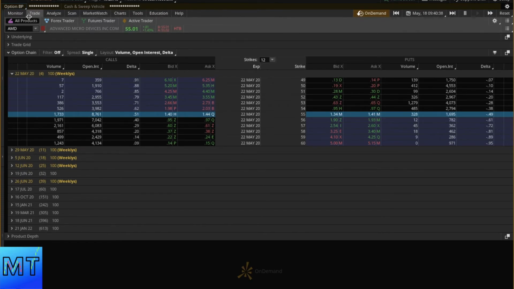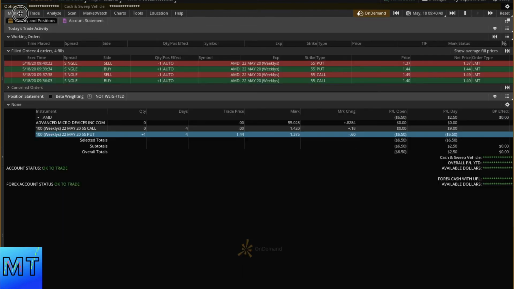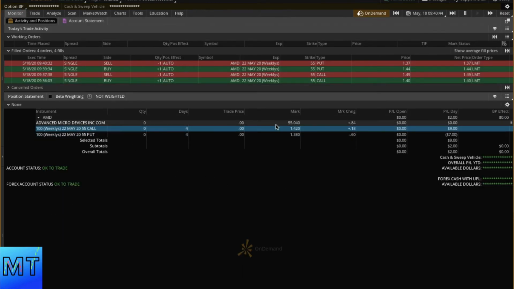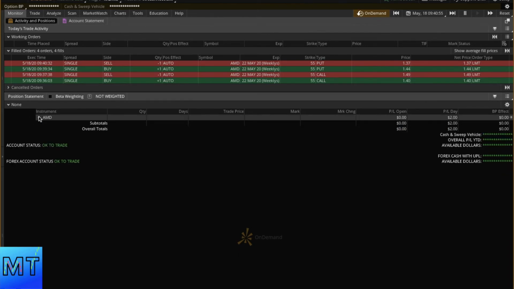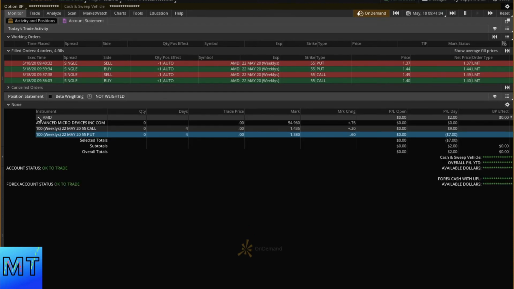Let's go look and see what happened. Go back to the monitor tab. So my first call option right here, right? I made $9. So I profited $9. And then when I placed my put option, I lost $7. So these are the single trades. If you close it, total together, obviously, you make 9, you lose 7, you profit $2. So that's basically it, guys.